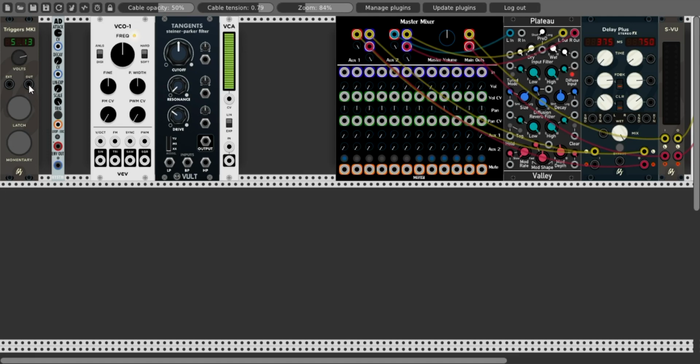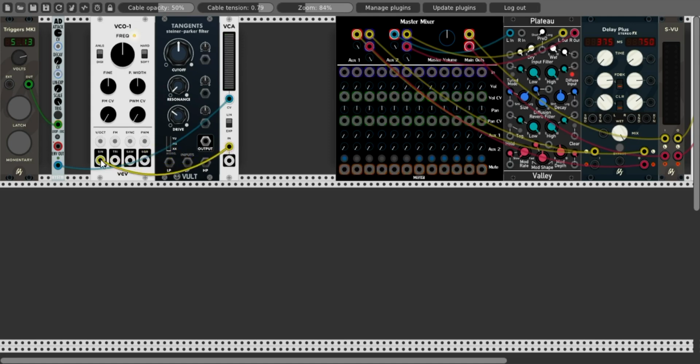We want to trigger it from the button here, and we'll use that envelope to trigger the sound. You can see it working. Can't hear it because I haven't set that up yet.